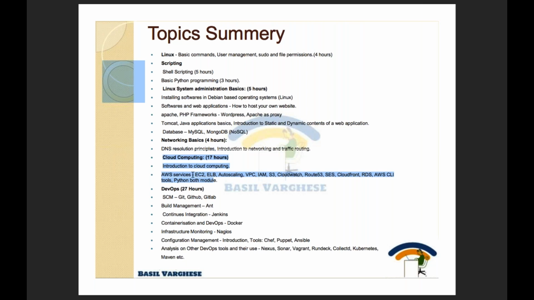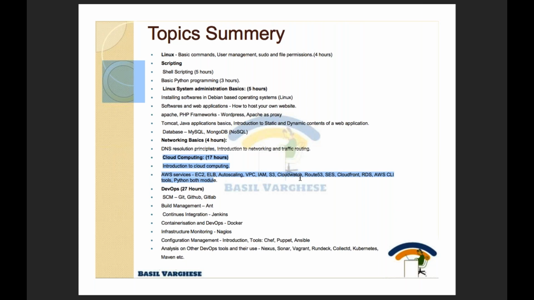And these are the different AWS services that we are going to cover: EC2, elastic load balancers, auto scaling. So I will talk about these services in a bit. So these are nothing but some services offered by this cloud computing provider. AWS is nothing but a third party cloud computing provider. On their platform you can build your infrastructure, which we will see. I mean, that is going to be our first project in this training.